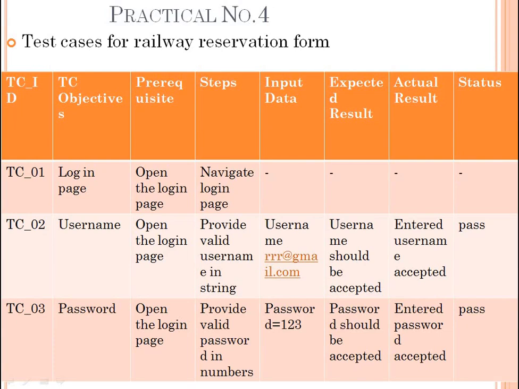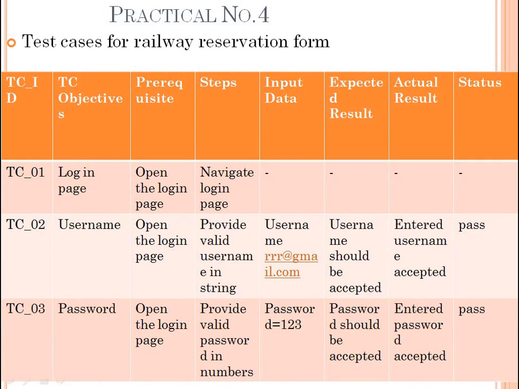In this practical number 4, the railway reservation system allows the user to make a reservation of seats before one can begin their journey. We have to reserve the seats before we begin the journey, and this system allows the user to choose from various available trains, and based on the user preference one can select and book a train. You cannot change it. If you want to change this reservation, then there are some formalities.